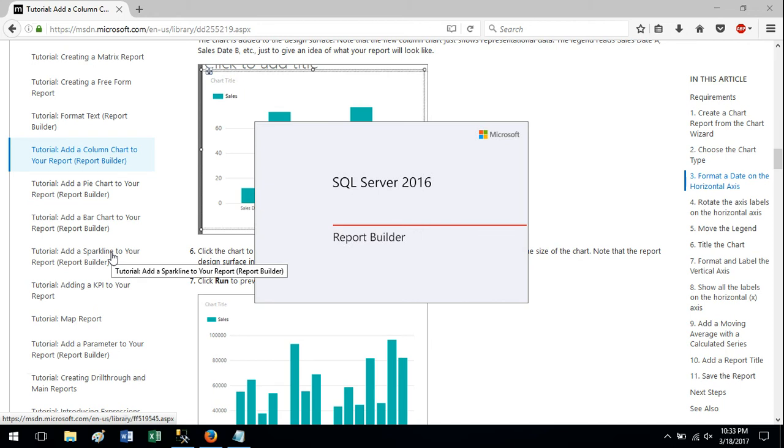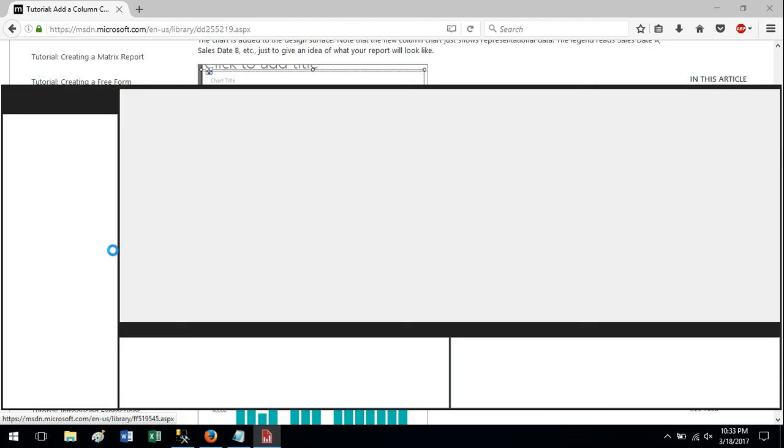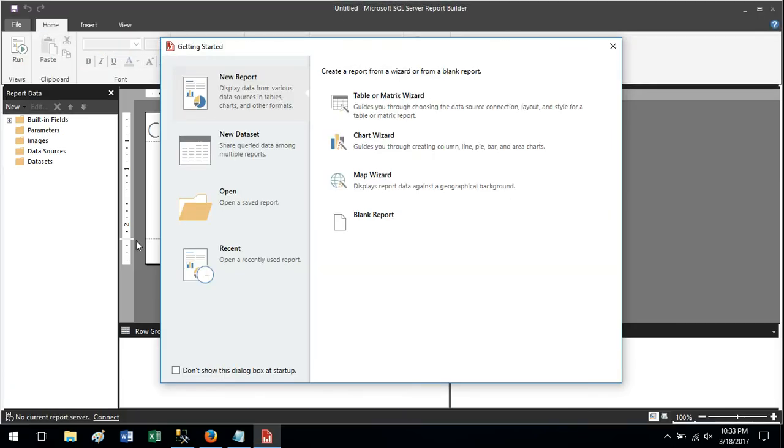So we're going to have to go through kind of the same motions we just did, but in our query we'll do something different to get a useful result on our chart.